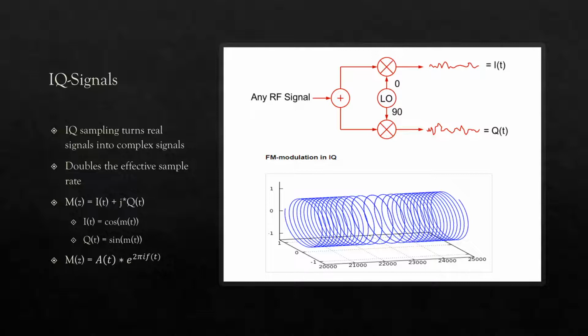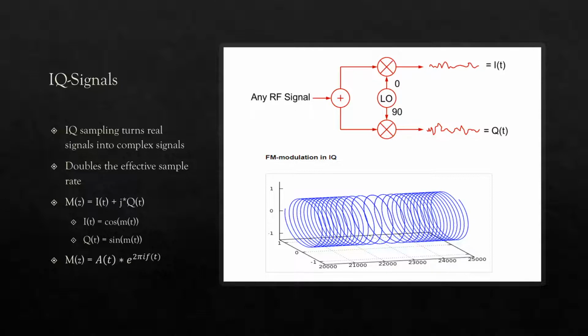And when you see M of z, whenever you see z in this presentation, that function is a complex function where the t in time is just a real number, a real valued function. And so each I and Q component is real valued, and they become a complex frequency signal when you multiply the Q component by a complex number. You can imagine that is what 90 degrees out of phase means. They have alternate representations.